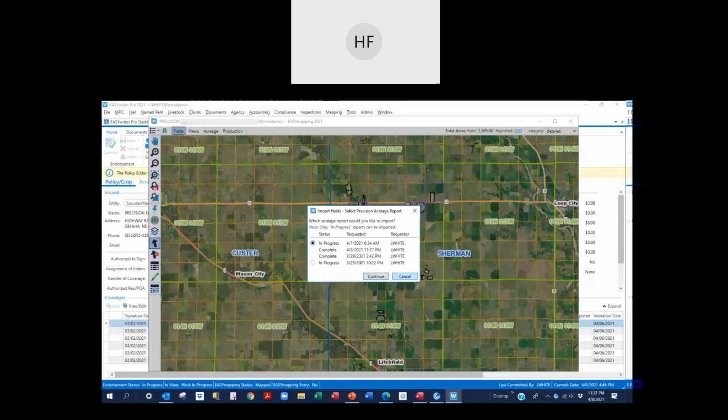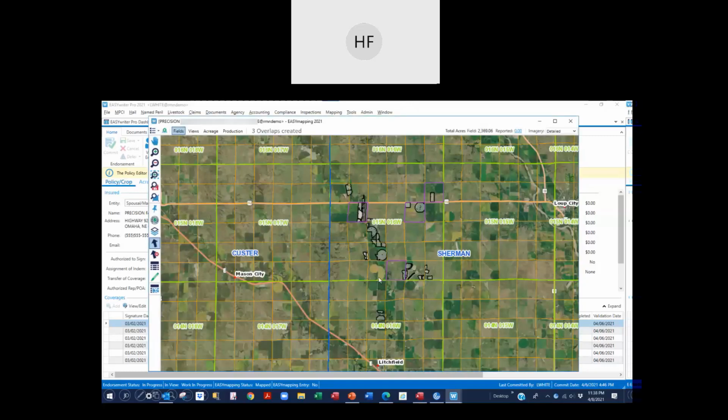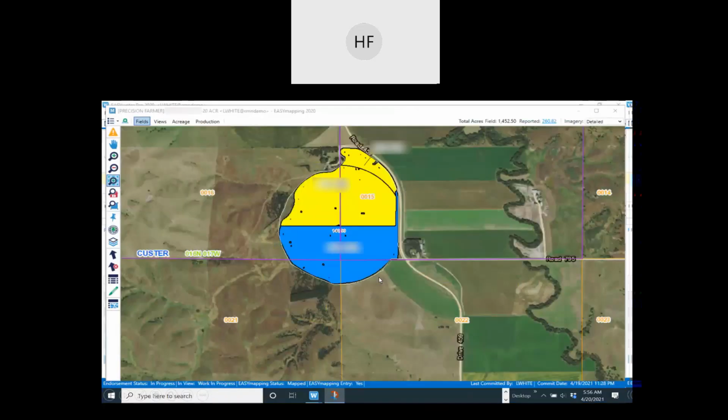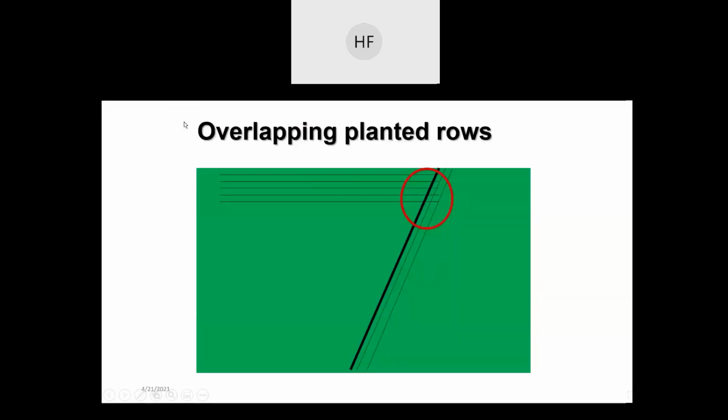And now we go back to what we're importing. We're importing the in-process file from Agents Portal that we asked for. We're going to continue. And when we do that, and I go back and look at my map in detail, I see that I now have crops in the fields. I have information in the fields, and so now I want to assign it to unit structure. So I'll click on the acreage tab over there to put it into the acreage report.